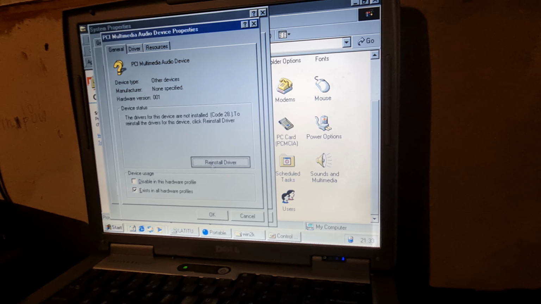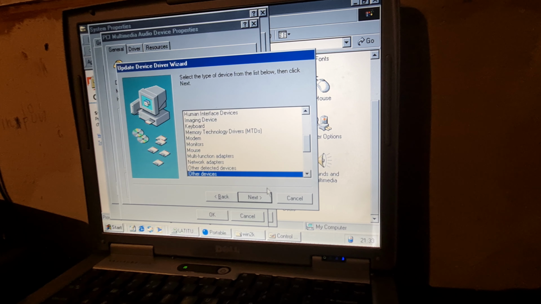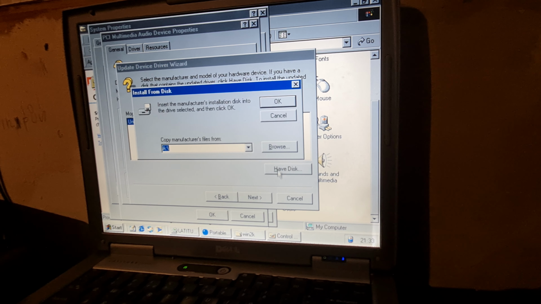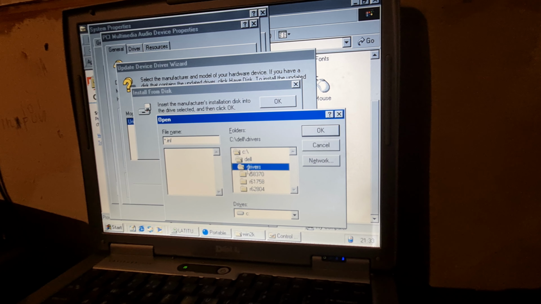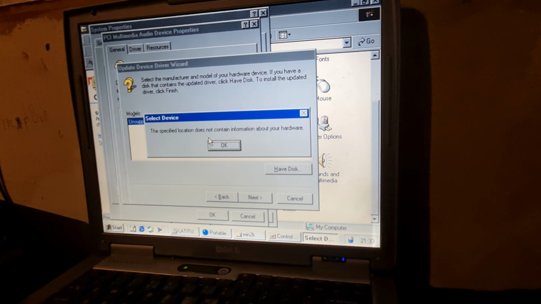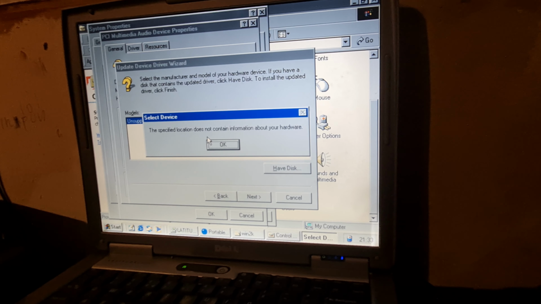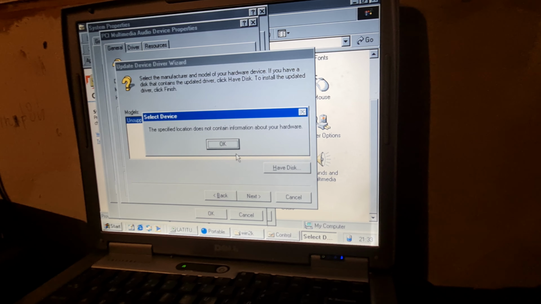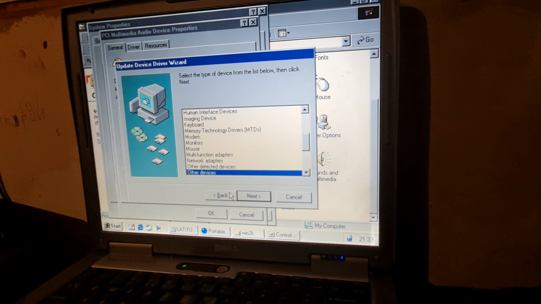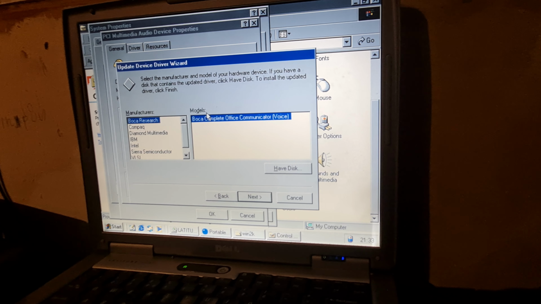Multimedia, audio device. Next, all devices have a disk. Windows 2000. Okay then, wasn't that one? Was it this one? WDM. Okay then. Detected devices.